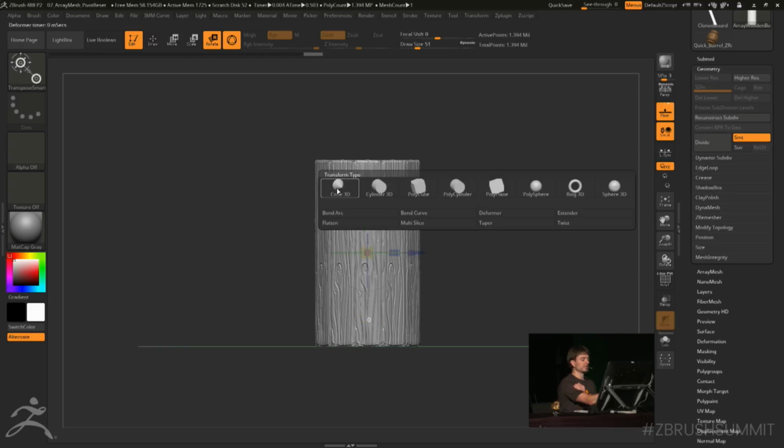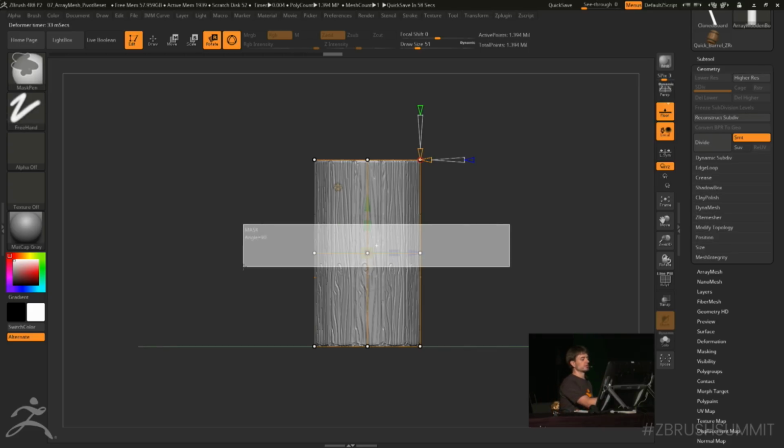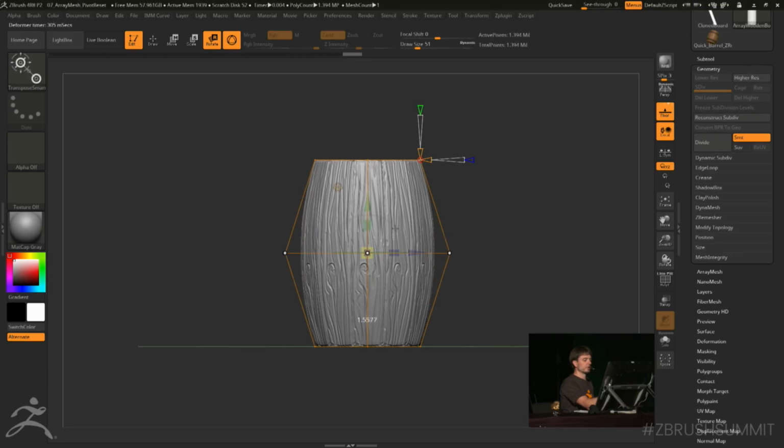And if you click on this, this is going to open up some deformers. These deformers were a new addition inside of ZBrush 4R8. I'm just going to come over here and select one of these, and now I have an FFD cage across my entire mesh. Now I can hold Control and Alt and select those middle points and scale these up. And now I've just gone through and created this kind of barrel shape really quick.